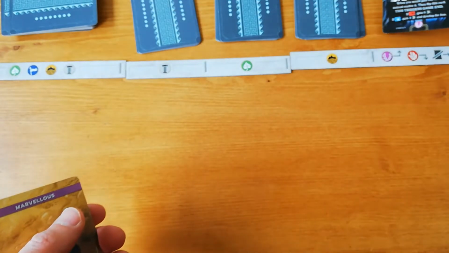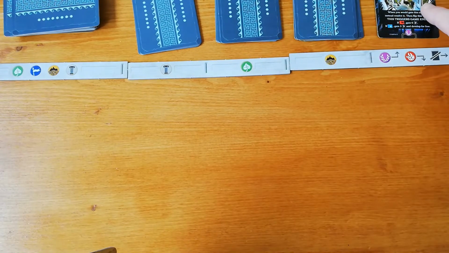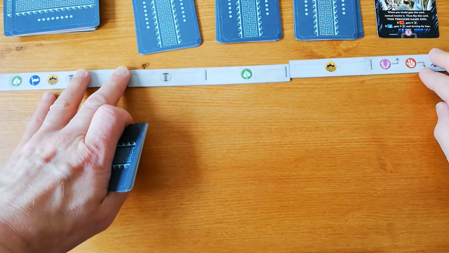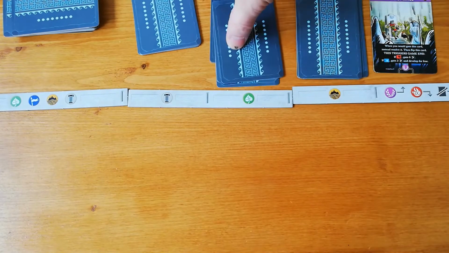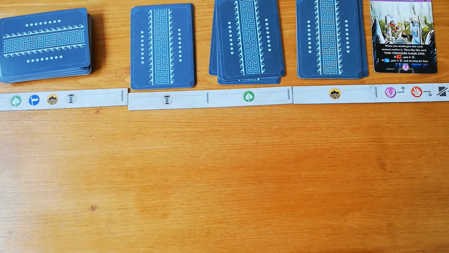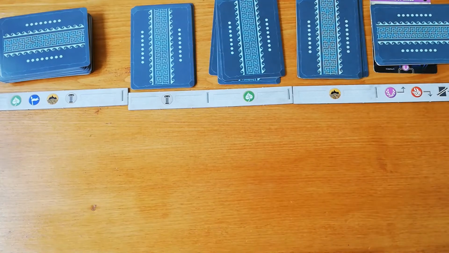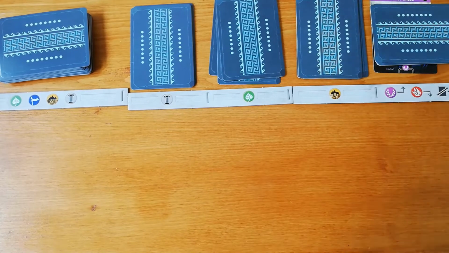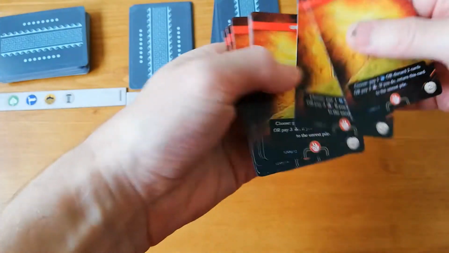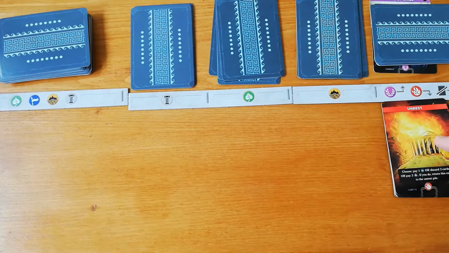But basically you place the King of Kings with the A side up. Starting to come off camera, aren't I? Place the King of Kings with the A side up. And then you will shuffle and place the remainder on top, like so. The unrest cards, which are these ones with the fire, are the junk cards that are detrimental to have. They are shuffled and placed face up underneath.